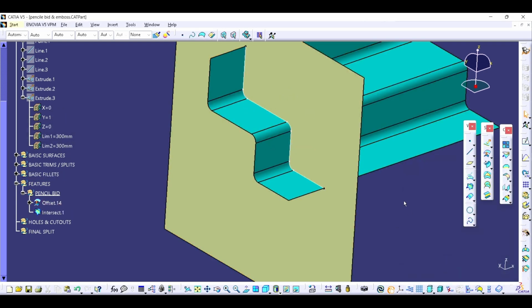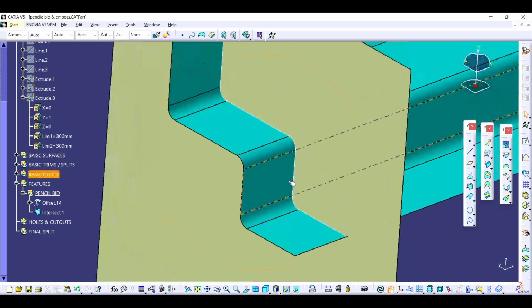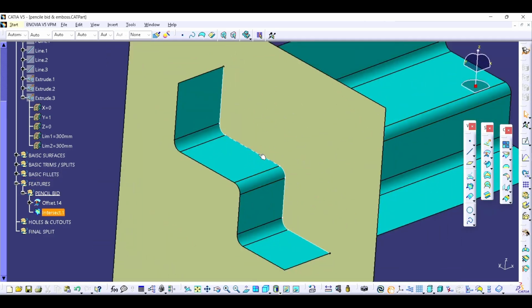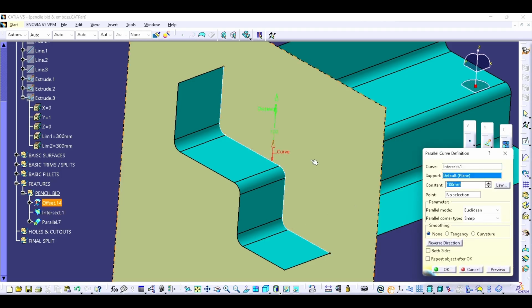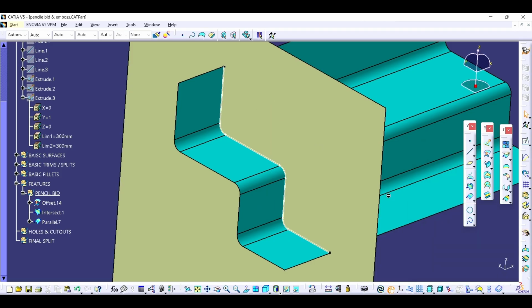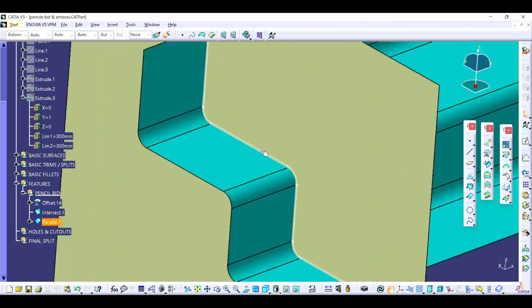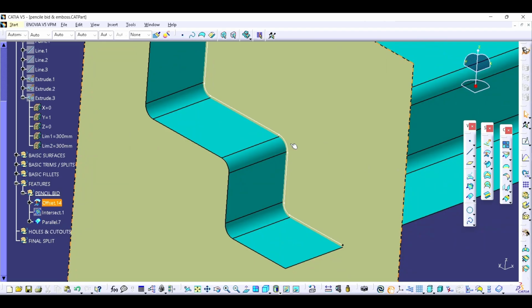So intersect is created, but if I want to change its depth, that's why I have to create one parallel curve again. For this I'm going to use the support, which is the offset I have already created. So here I'm going to use 2, or you can choose 3 also. It totally depends how much depth you want for that pencil bead. So then you have to go to the sweep.